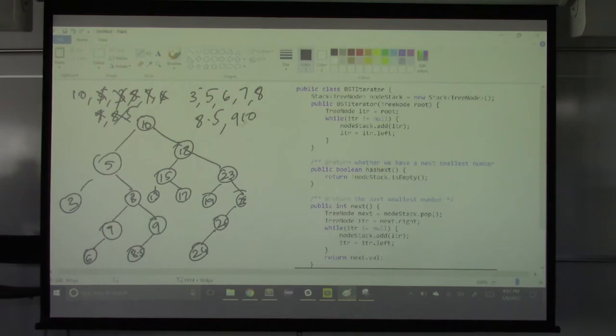Now you pop 10. And now? So now when I call pop, I would have called 13. 13 does not have anything on the right. I call 15. 15 has something on the right, 17. So now I call 17. 17 has nothing on the right. And now I call 18. And what do I add to the stack? So what is left is the stack.